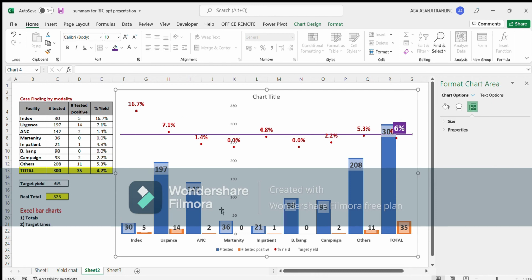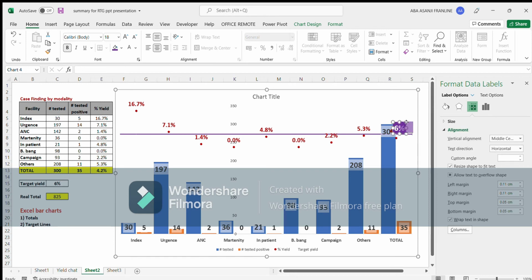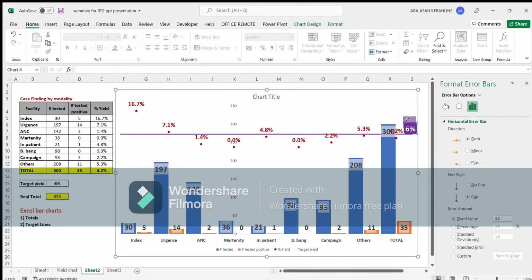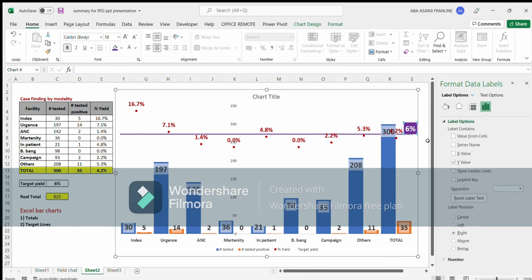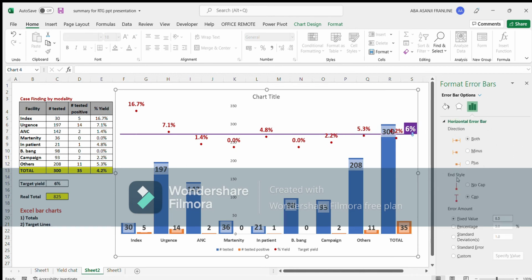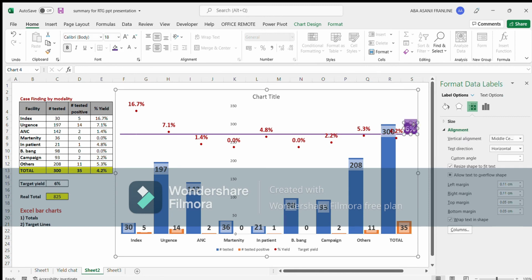So I have a beautiful chart here that gives me my target. I'll have to do some minor adjustments on it. Let me select the cap, select the line, and take no cap so that I can take away the cap that you saw earlier. Beautiful.